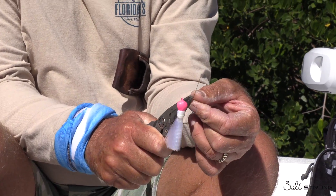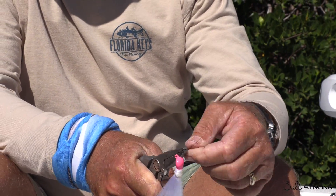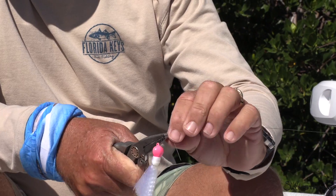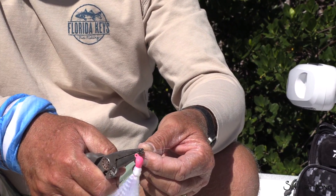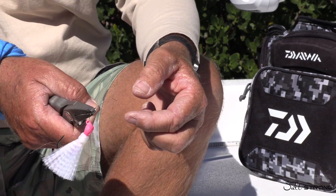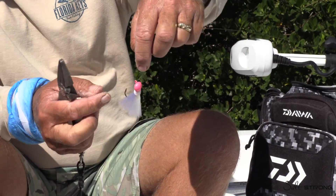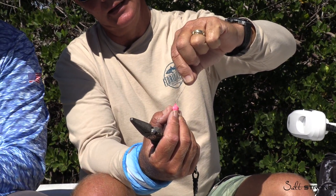You're going to grab that and make this tag end 90 degrees, and then you're going to spin what we call the barrel roll — five or six real close together wraps. One thing about wire: you never, ever cut it. You're going to want to show how to kink this off. Once you're here, you make 90 degrees — we call it the handlebar. You grab this and rotate it, and that wire kinks right off. You need to kink that wire and rub your fingers there so it does not hang you up and bleed.